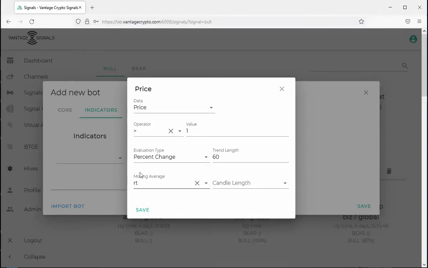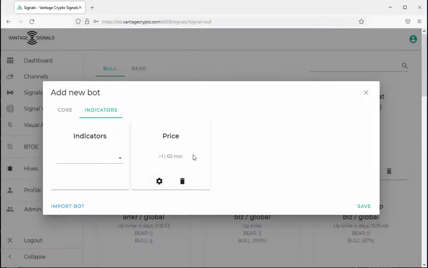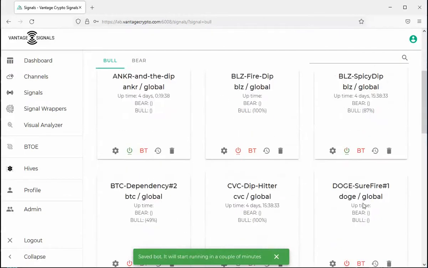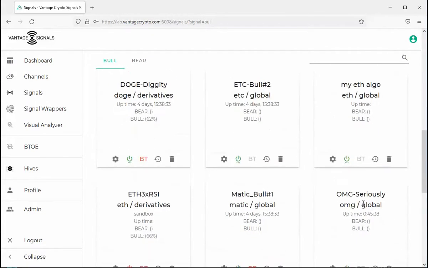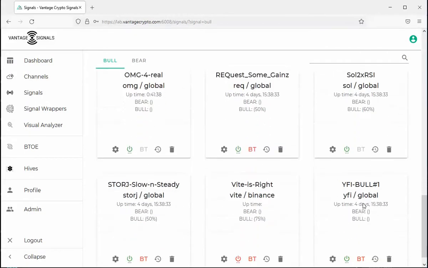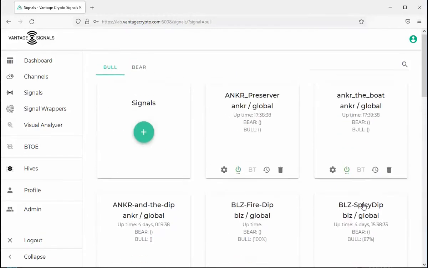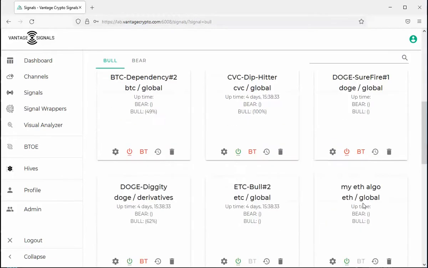We can see some basic statistics on the algorithm management tiles, and we have the ability to either edit, turn on or off, check the status of a backtest, jump to the backtest directly, or delete the algorithm. These algorithms are also searchable. For example, I could just specify ETH, and it would just show me algorithms for Ethereum.